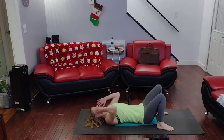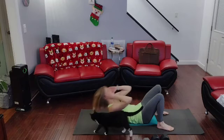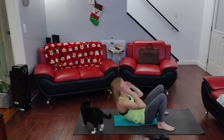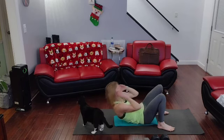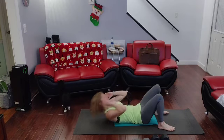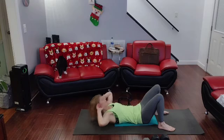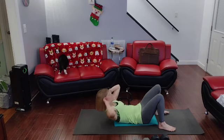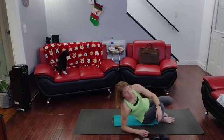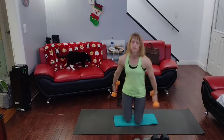Crunches. 3, 2, 1, 1, 2, 3, coming down slow. 4, 5, 6, 7, 8, 9, and 10. All right, now it's gonna be front raises and then knee to chest crunches. So coming up on those knees. Front raises, I'm grabbing the eights.